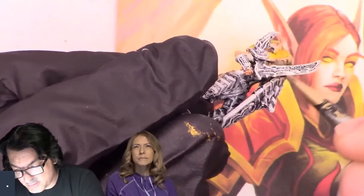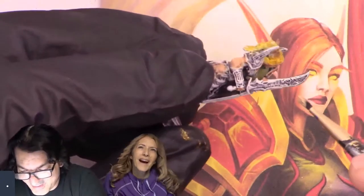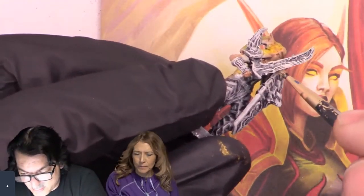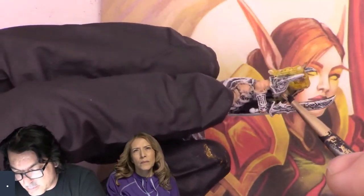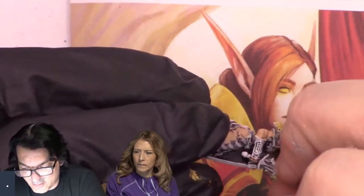With the face, you want to be careful because you still want some of that shadow in there. One thing we do when we speed paint is we don't paint eyes if we can help it. Lich King was an exception to our rule. She's definitely, we want her to have nice smooth skin, but we also don't want her to get some flesh on her sword there. But we don't want to lose this contrast in the eyes because we're not going to paint her eyes. If I were to just glob this flesh on right now, it would cover up that. So we want to kind of leave that. So that should be fine.